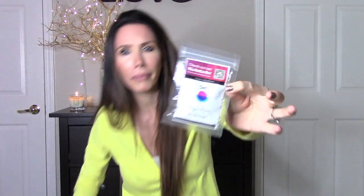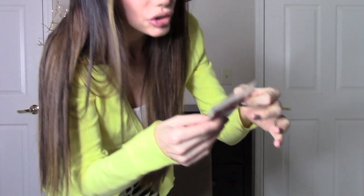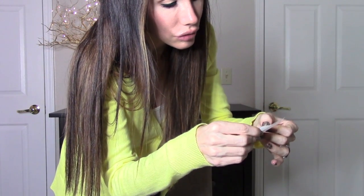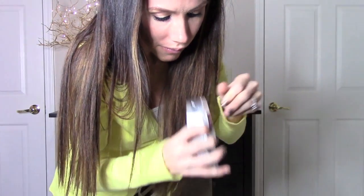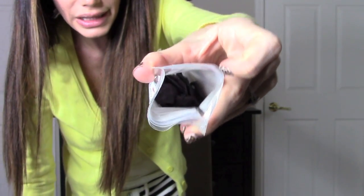The next thing is this super fruit beverage — dried super fruit that turns into a fresh beverage. Definitely never seen anything like this before. It says drop 6-8 pieces of fruit in water and infuse for 30 minutes, add sweetener to taste. The fruit infuses faster in room temperature or hot water, and the drink can be enjoyed hot or cold. It smells really good, like dried apricot. I guess you put a few pieces of the fruit into water and it's like fruit-infused water, which is really cool.